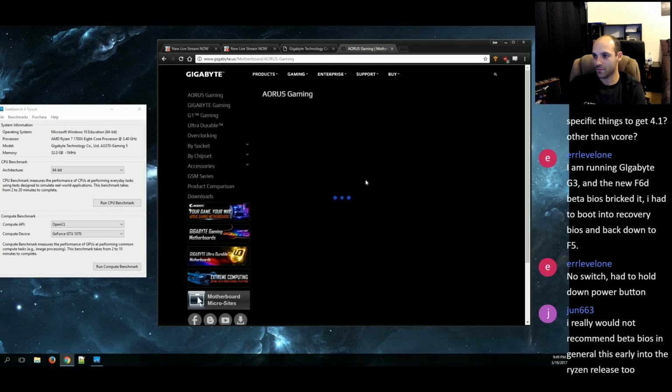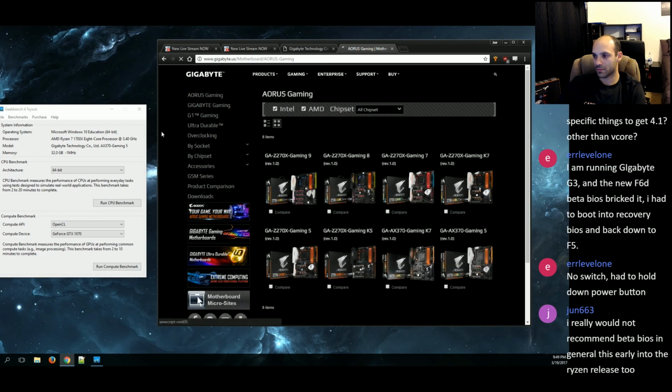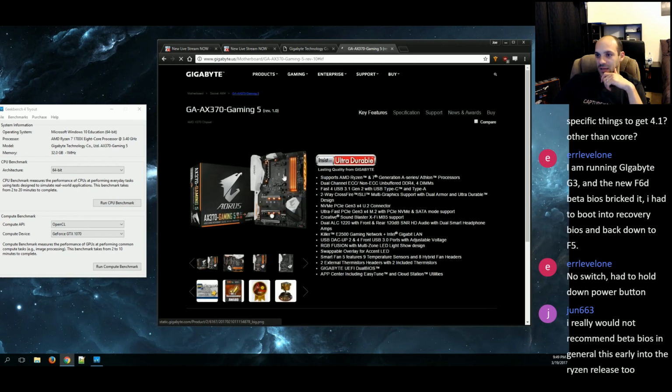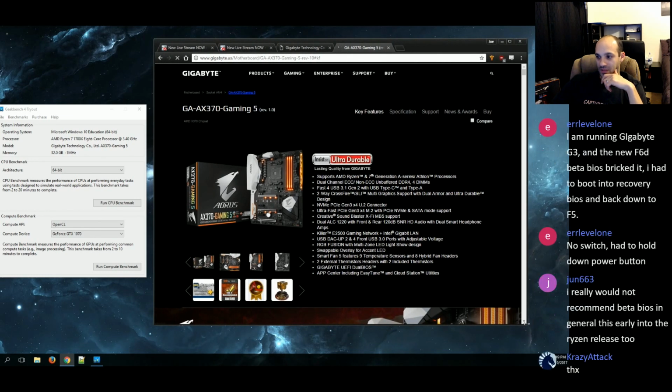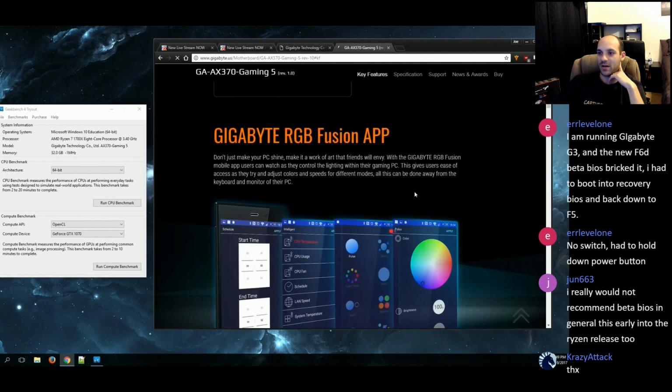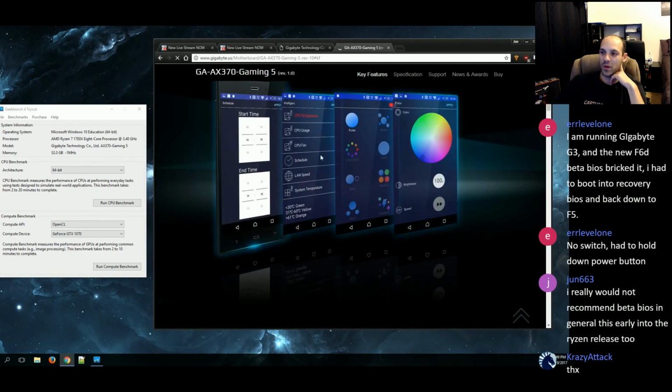So guys, this is the result. This is comparable to what I would expect from a stock Ryzen 5 1600, not the 1600X. The X will be faster than this. This is 3.4 gigahertz, and as you can see here, 4 cores, 4 threads. For those who can't see the text, that's 3954 single core, multi-core of 12,279.